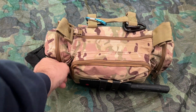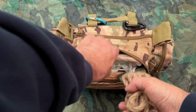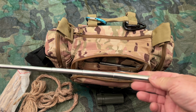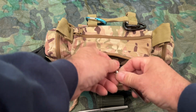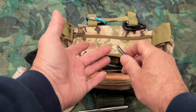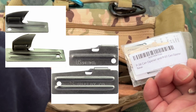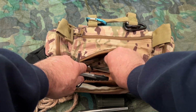Okay, let's move to the front pouch. So, this is my snarled. This is all, obviously, for making birds' nests. Matches. We all know what that is. Keep your fire going. Ooh, that slipped out of there. That's a little pair of tweezers for anything small, but obviously for slivers, ticks. It usually sits down the bottom here. I also have a P38 and a P51 can opener, military can opener. So I keep that down in here like that.